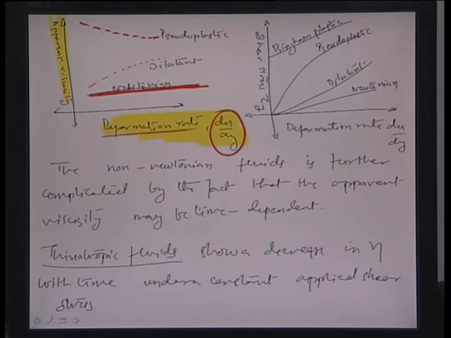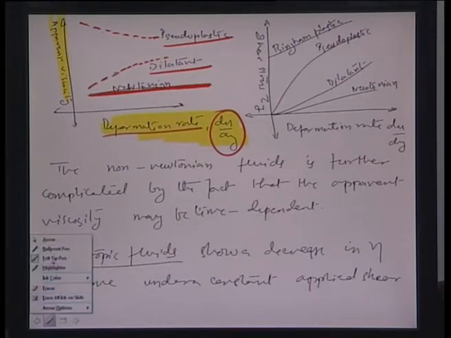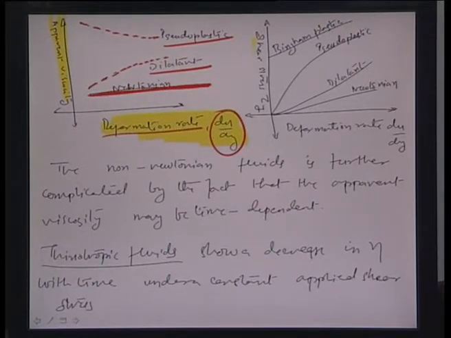So, if deformation increases, the apparent viscosity comes down, and for a dilatant it is the opposite behavior. So, as the deformation rate increases, the apparent viscosity goes up. So, that is what a dilatant essentially would mean. So, this is a pseudoplastic where the apparent viscosity falls down with deformation rate, a dilatant where it goes up with the deformation rate, and a Newtonian fluid where the viscosity actually is constant with the increase in deformation rate.